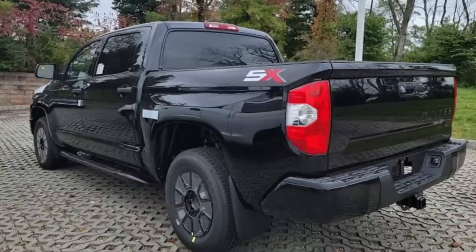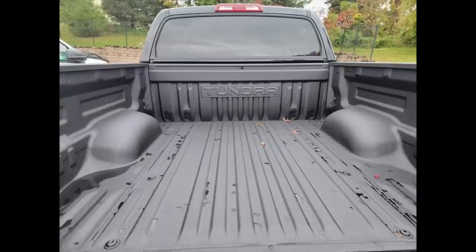This one comes with the spray-in bed liner from Toyota with the Tundra logo up at the front. The great news is that even though this is a lower trim Tundra, the back window on this Crew Max does actually still go all the way down — it is not a stationary back window. You will get that airflow everybody talks about with the Crew Max cab on this SX as well.